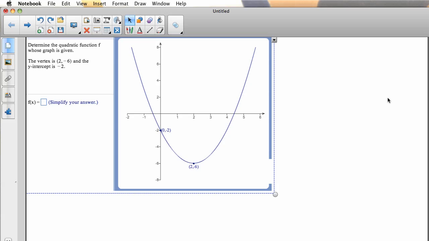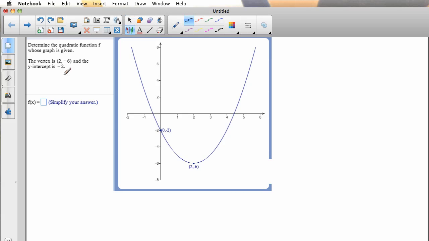So this is a problem of trying to find an equation of a quadratic function that has some particular behavior, because in this problem we're told the vertex of the parabola, then it makes sense to use the form f(x) = a(x - 2)^2 - 6. So this is the form that emphasizes the role of the vertex.